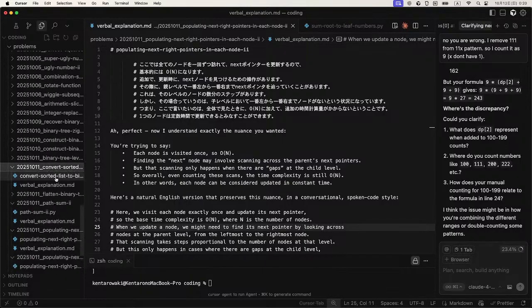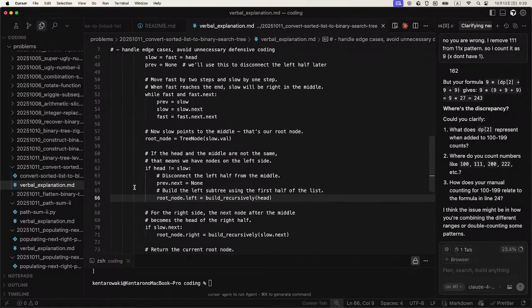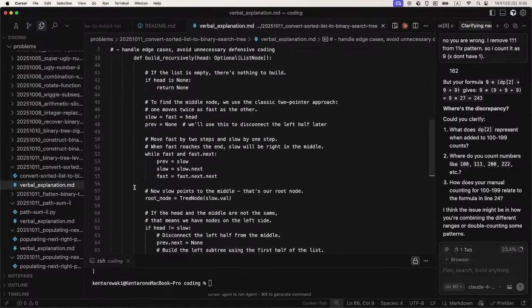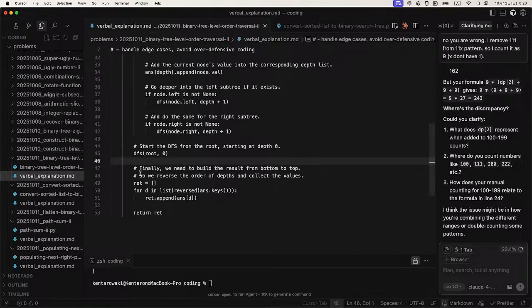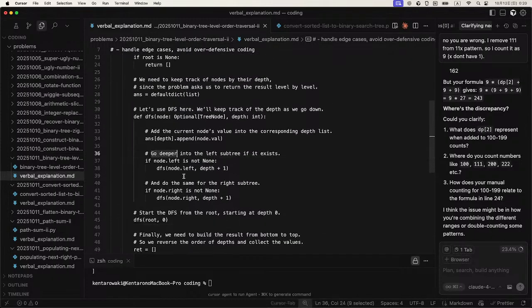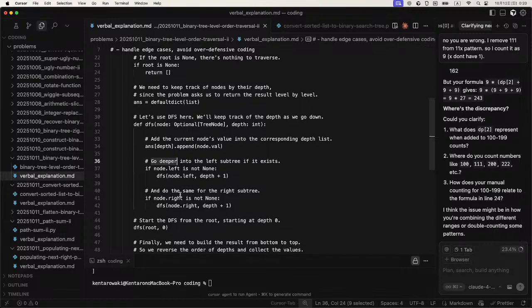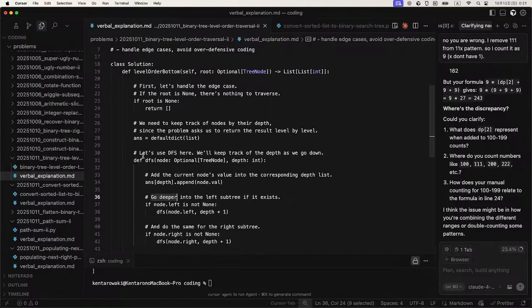This is not BFS. Go deeper. Do the same. Go deeper into the left subtree if it exists. Let's use DFS here. We will keep track of the depths as we go down.